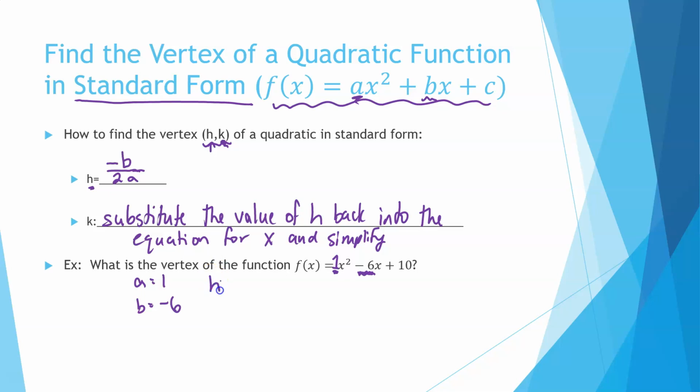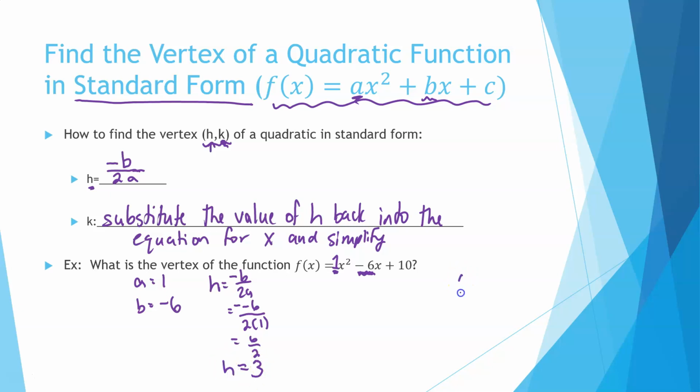And once we know those values, we would do negative, so again, we're doing negative b over 2a. If we want to substitute, I bring down the negative. B is negative 6 over 2 times a is 1. Now, again, it's negative b. Sometimes people think about it as the opposite of whatever b is, because if b is a negative 6, a negative times a negative is positive. So I get 6 over 2, so my h is 3.